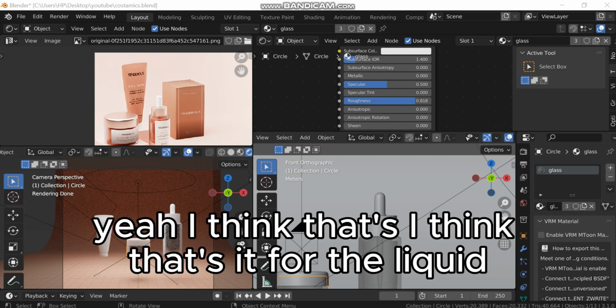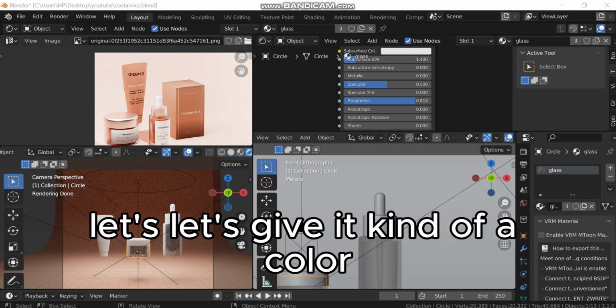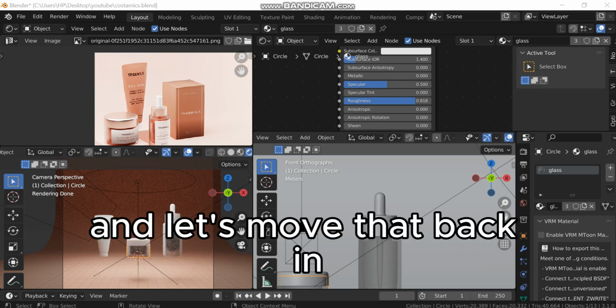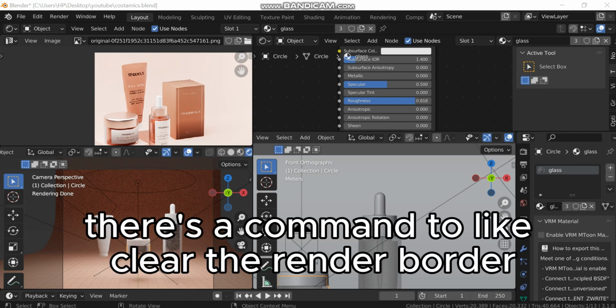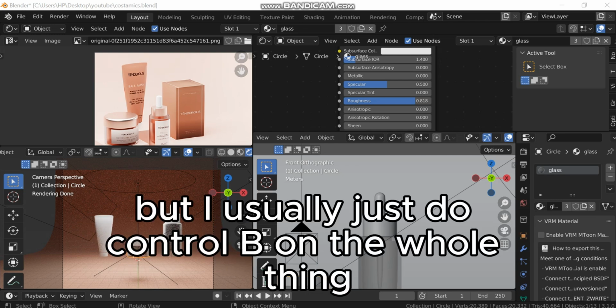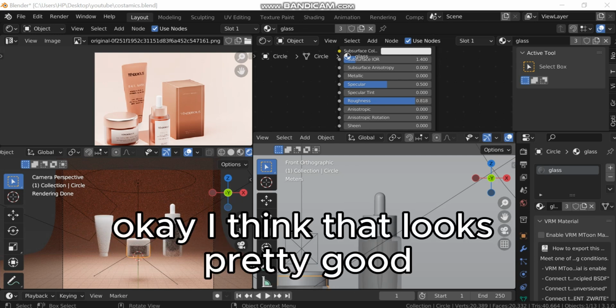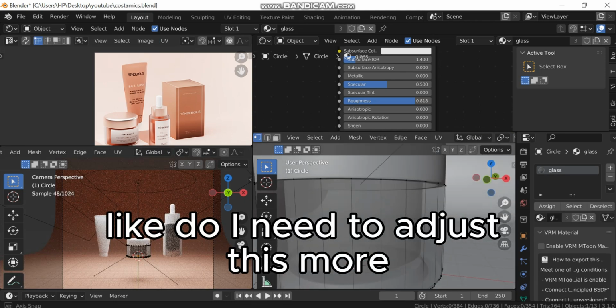By the way, if you want to isolate an area for your render, you can press Control B and that will create a little box there that's a preview area. So we do want similar properties to the glass. I'm going to add a new material and I'm going to name that, we'll just name that liquid. And that is going to have no roughness, or maybe like a little bit of roughness. And we'll make the index of refraction something maybe a little more realistic for that. Yeah, I think that's it for the liquid.